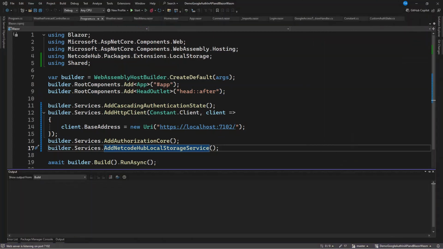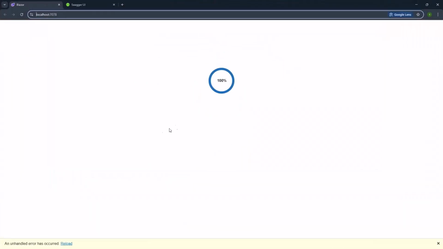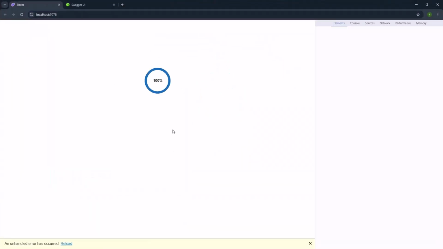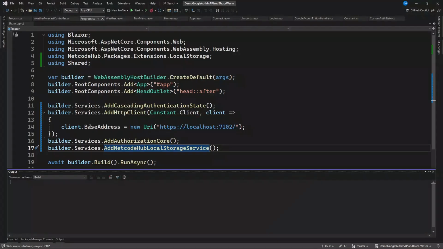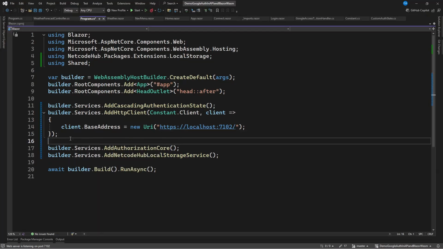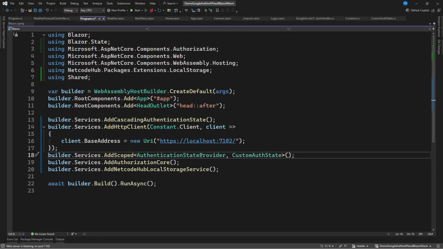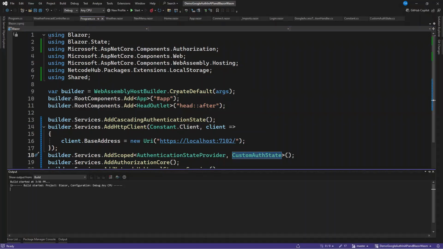So the app is ready now. Now let's see why we are having some issues. Let's go and check from the inspector console, and then it is saying that no authentication state provider has been registered, and that's true. We did not register that. So let's go and do that. You can add it here. So as scoped, then auth state provider, we specify a custom one that we created. Let's rerun.